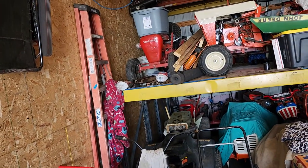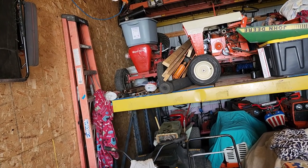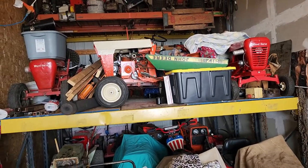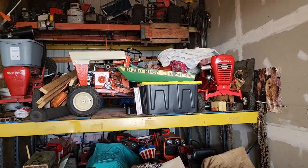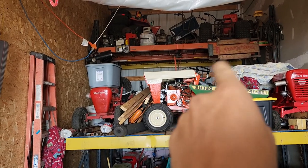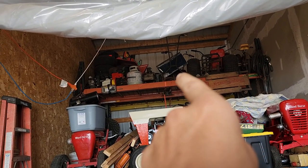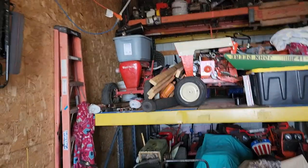My RJ58 that I had over 20 years ago, and I sold it and I bought it back this past couple years ago. Kind of knew where it went. A 63 or 64 Jacobsen Chief A, Horse Kohler. A Wheel Horse Lawn Ranger. There's another Lawn Ranger back there. There's a custom Sears behind this one. Two Noma snowblowers. Manco 3-wheeler. There's another Manco 3-wheeler there. Reel mowers. Tires, motors. Briggs & Stratton Raptor racing engine.